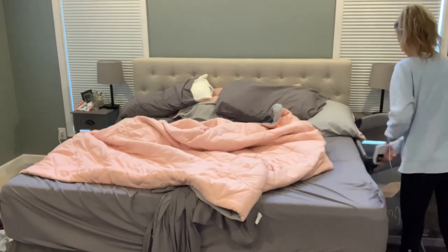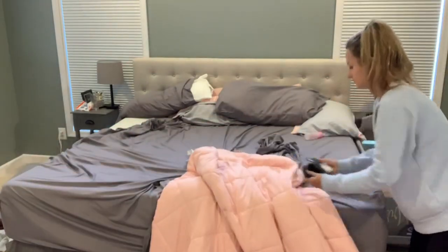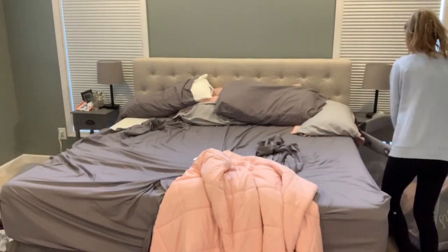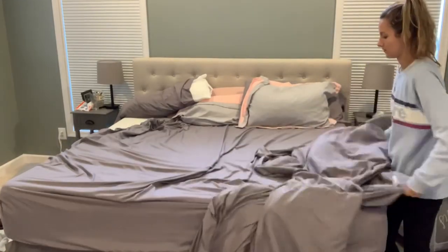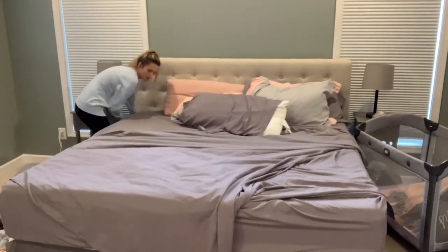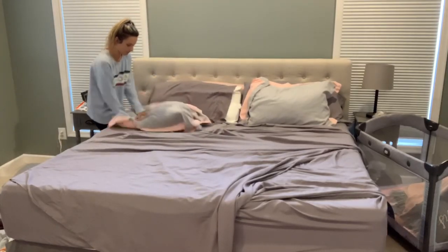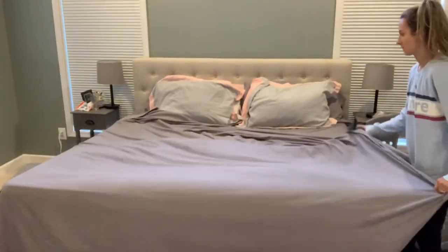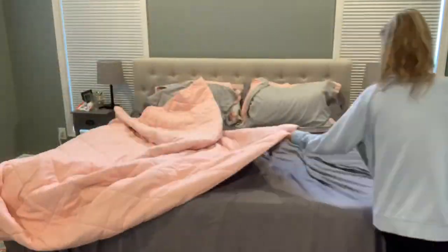In here I'm just going to make the bed, pick up all the dirty clothes, and then vacuum. This is a new bedspread — a new comforter set. I got the sheets from Big Lots; they were on sale for $13. I got the comforter and pillowcases from Amazon for $50. It's actually a reversible comforter, so you can have it gray or pink, and the pillows are reversible too. I love this bedspread — it's so comfortable, warm but not too warm for the end of summer and early fall. I'll have it linked down below, along with my Amazon store.